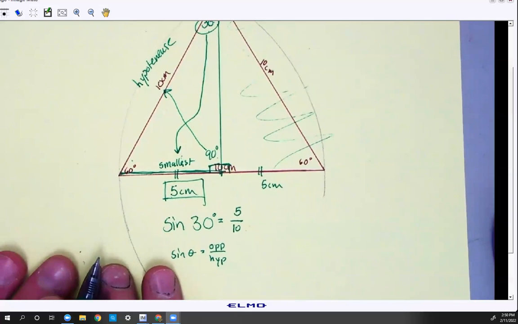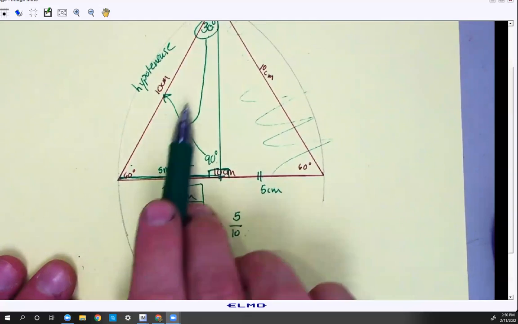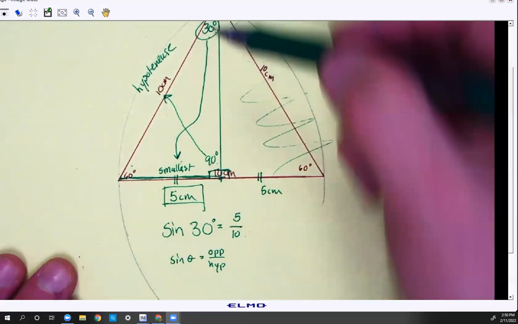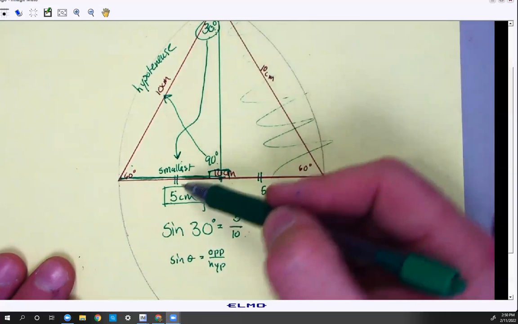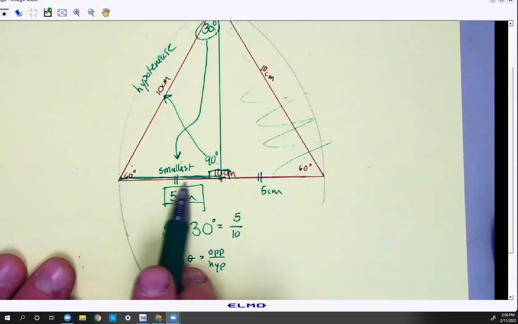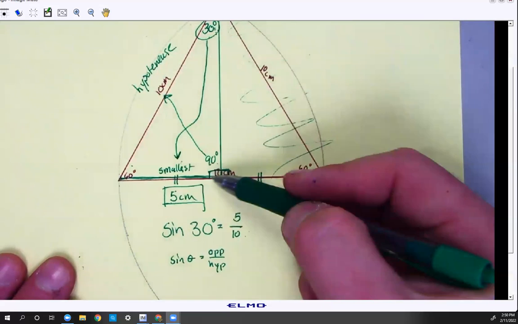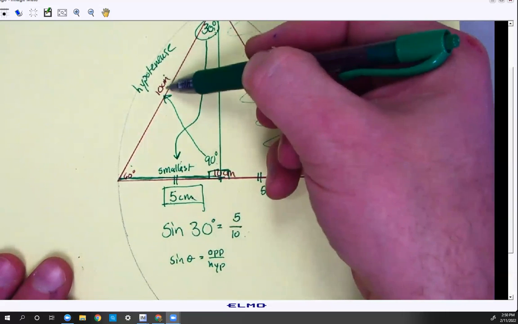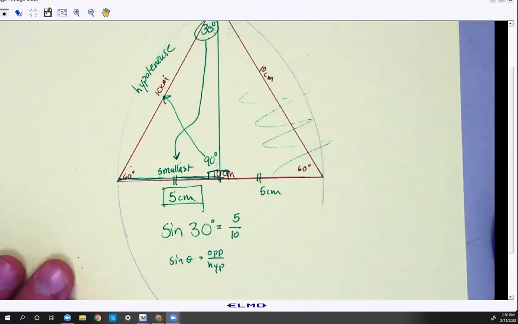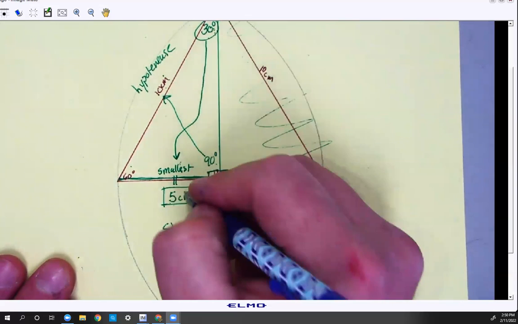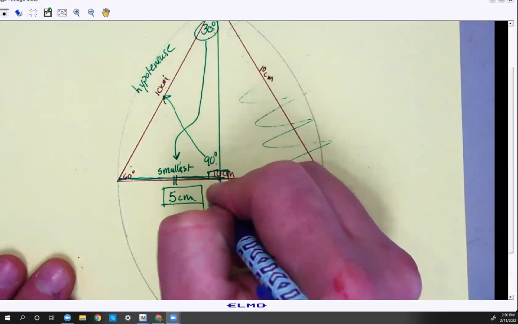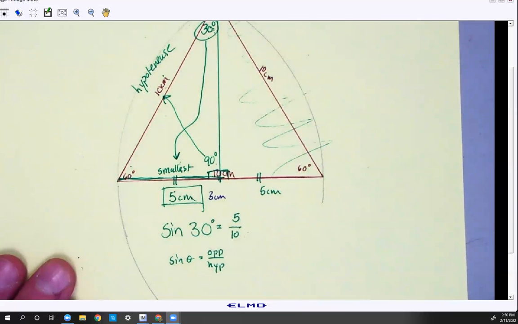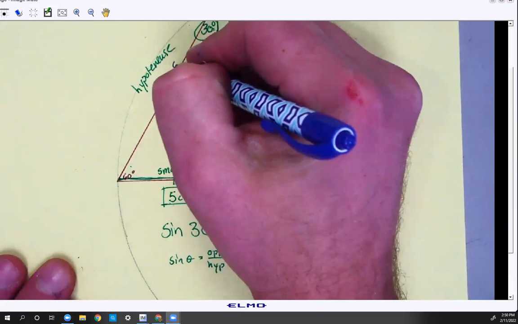Well, what I like to think about is I like to say sine of 30. Oh, I'm being asked, how is the side opposite 30 degrees, how is the smallest side in a 30, 60, 90 triangle, how is it related to the hypotenuse, the longest side? So if I told you that the side opposite was 3 centimeters, could you figure out the hypotenuse? I bet you would say, oh yeah, it's 6 centimeters.